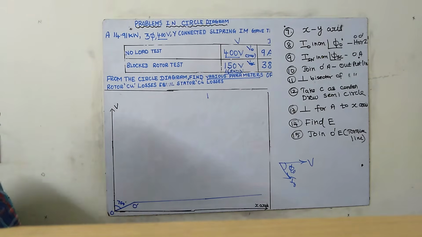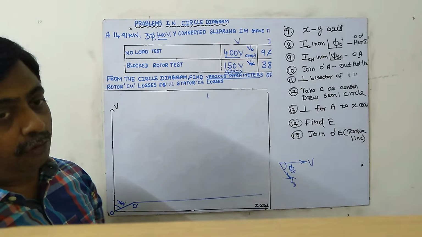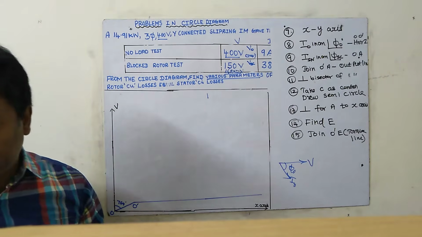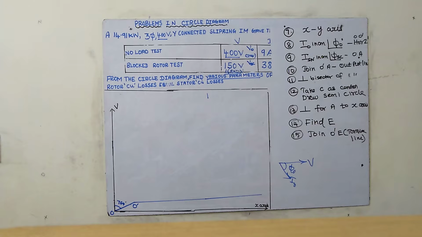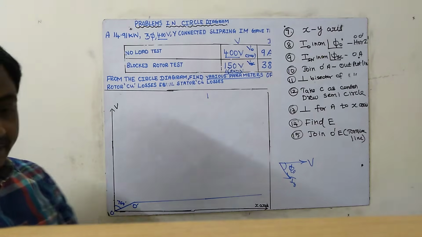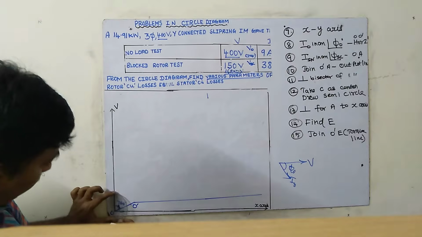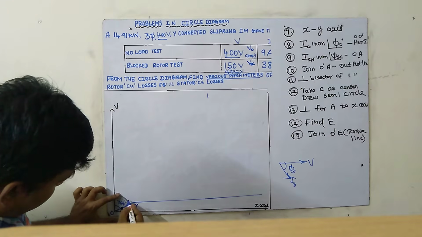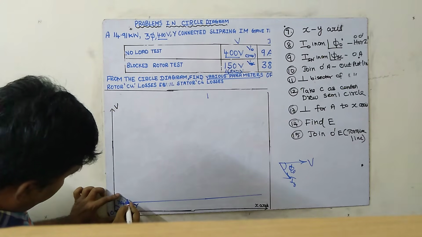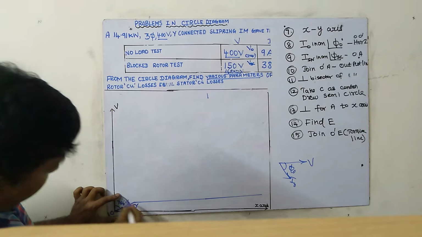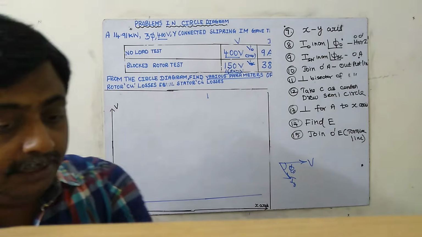Next, the 9th step, I have to draw ISN. What is the value of ISN? It is almost equal to 20.26 centimeter and the angle is 66 degree. Again I have to take the 66 degree angle from here, like this.